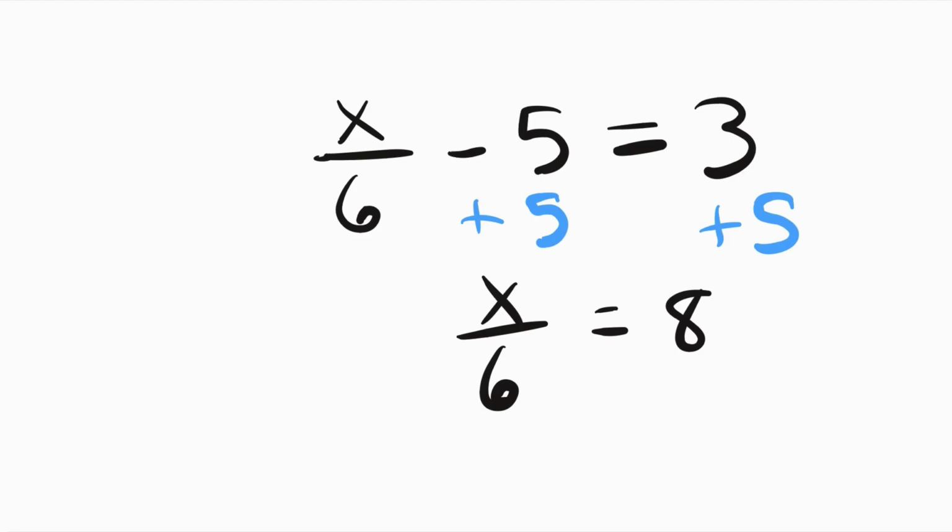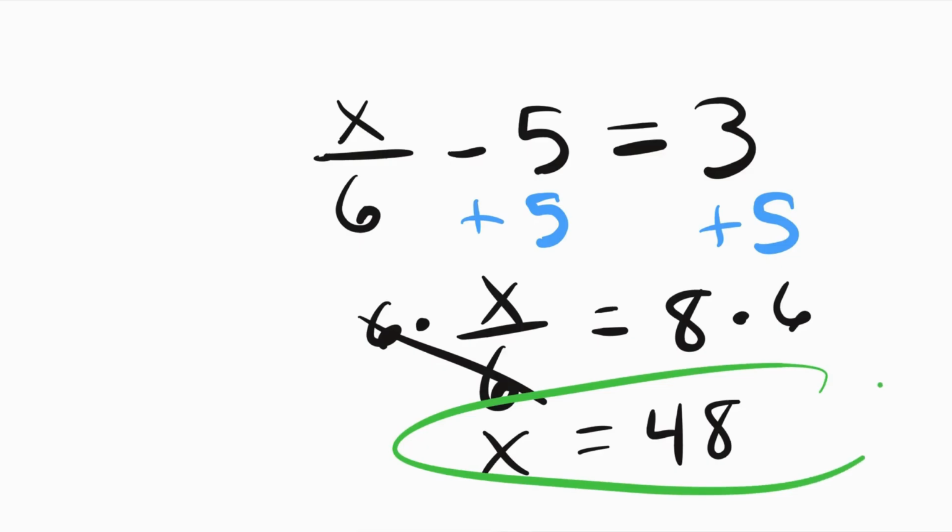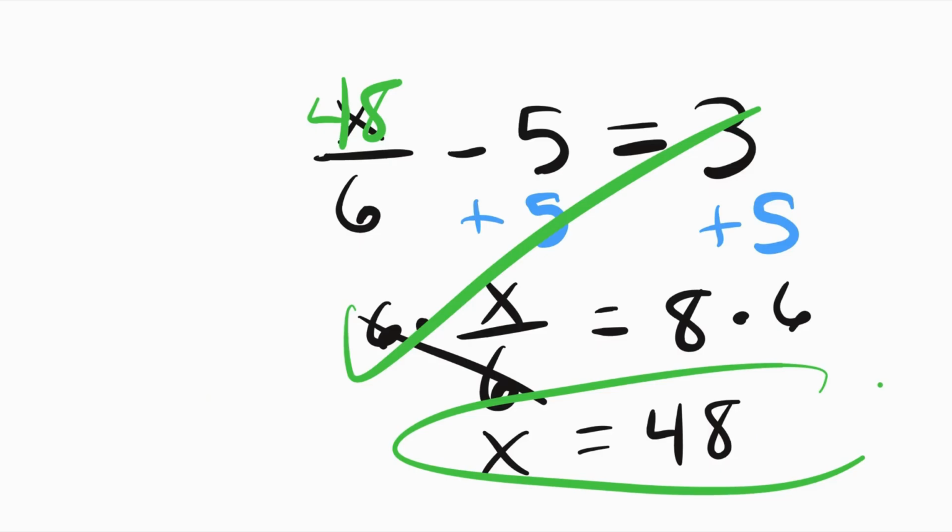In order to get rid of a divided by 6, because we're trying to get that x alone, you have to do the opposite of divided by 6. It's gonna be times 6. So times 6, then we're going to do this side, times 6. Again, those are going to cancel, and you get x equals 48. 8 groups of 6 is 48. Excellent. Don't forget, go back and check your work. If this x was a 48, 48 divided by 6 is 8. 8 minus 5 equals 3. Yep, check. All right, let's keep moving.